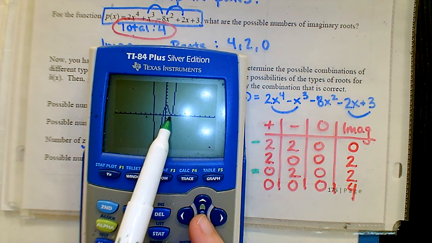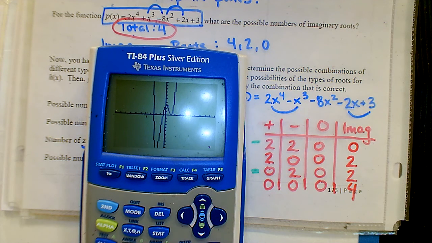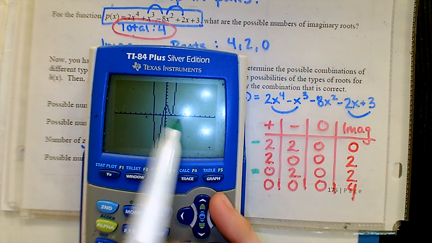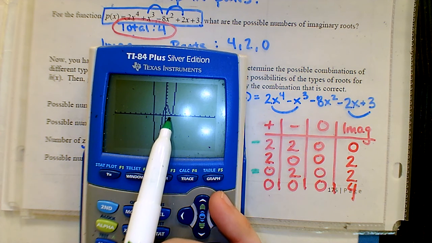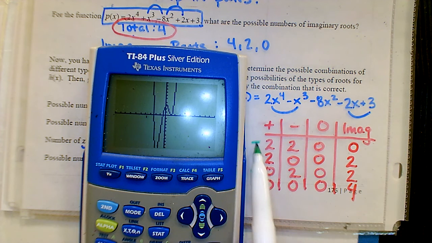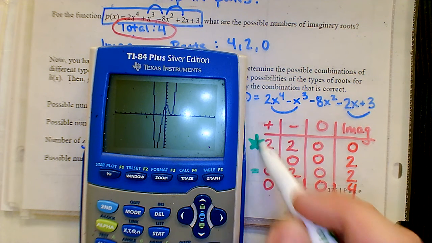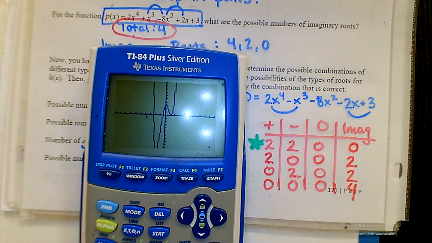But take a look at that multiplicity. If you're just touching and bouncing, what's the multiplicity of that x-intercept? Yeah, 2. Okay, so even though you're touching once, it's actually counting as twice, because that's what the multiplicity is. So we have 2 on the left, but also 2 on the right. So out of the two possibilities we have here, it looks like this is the actual one for this graph.